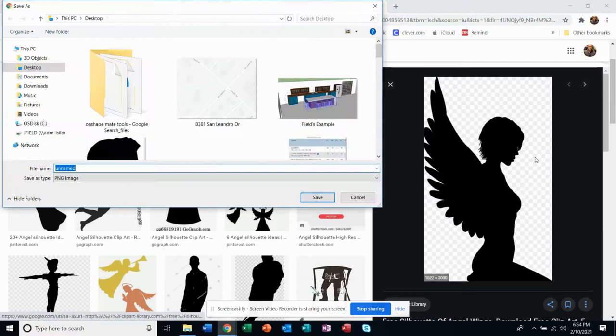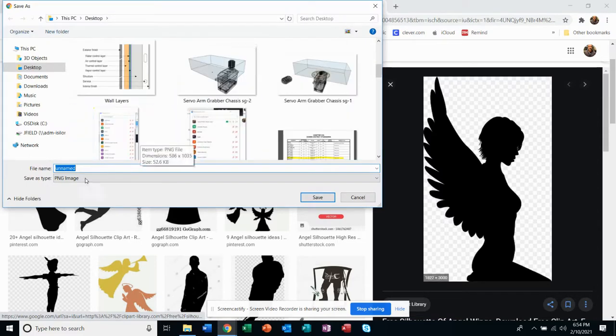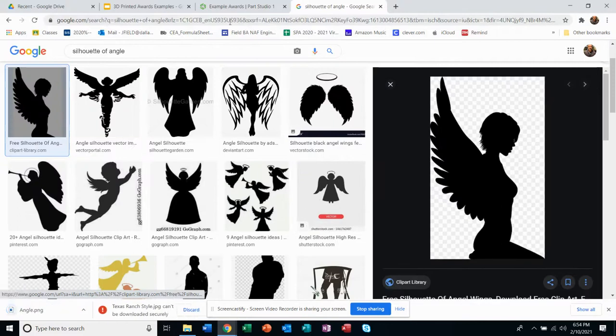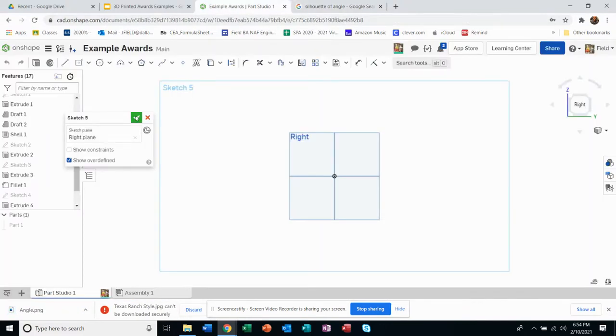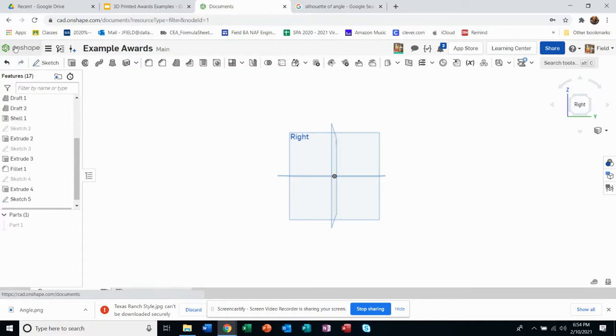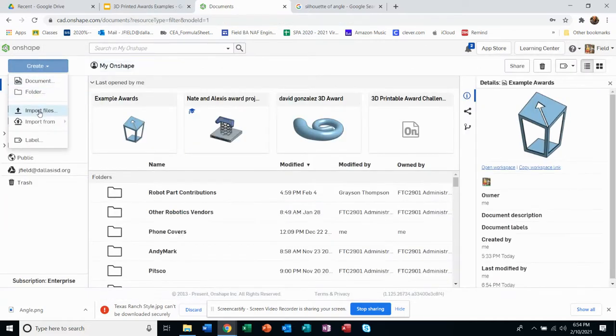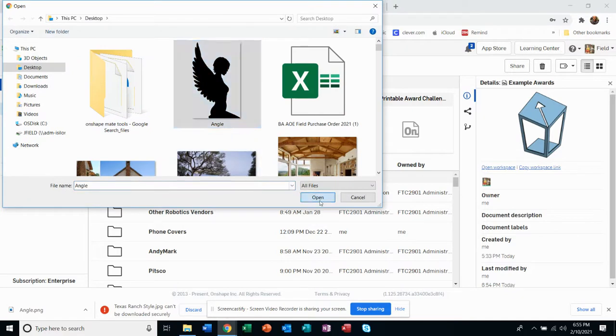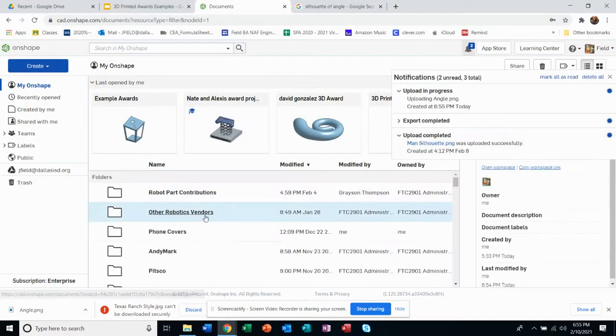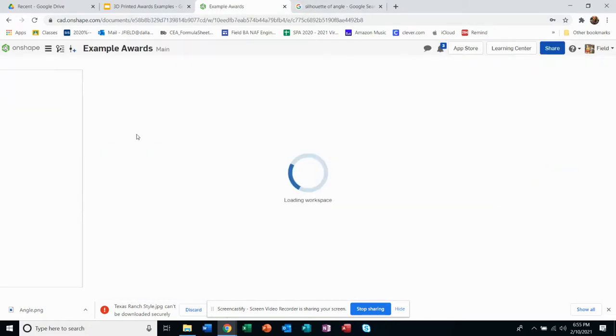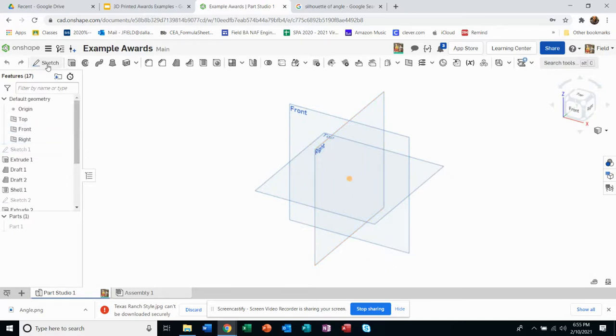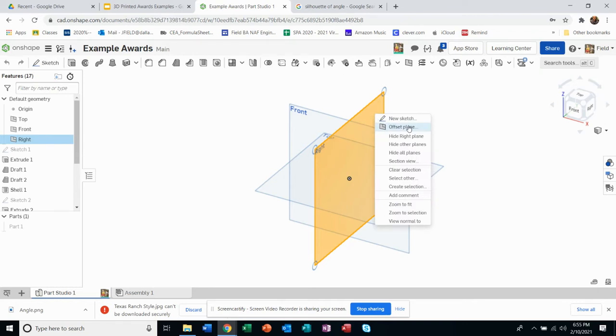If you save this image onto your computer, I already did an example for this of another student. And in Onshape, by the way, if I go here, I can go back out, I can import files, Angel, open. And then when I'm going back into my model here, I can select on that plane again, that right plane, and then I can new sketch.